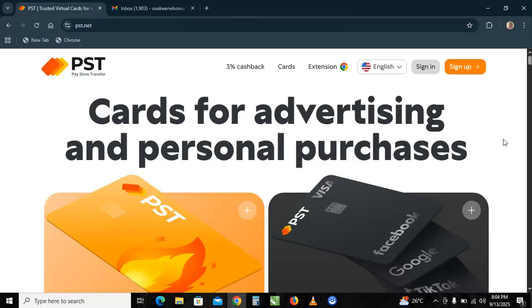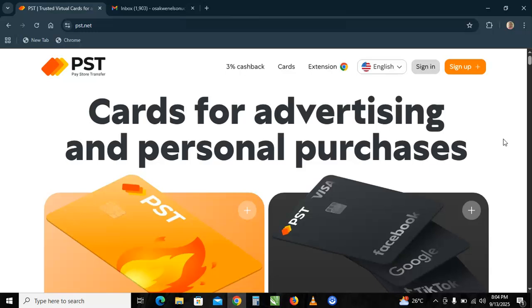And the cool thing is that the ultimate card works for almost any kind of international transaction, any kind of payment, and I'll be showing you how you can get that ultimate card right here in this review. And you can use it to subscribe, you can use it to renew your hosting, you can use it to link your PayPal account, you can use it to shop on AliExpress, you can use it to purchase any kind of product online.